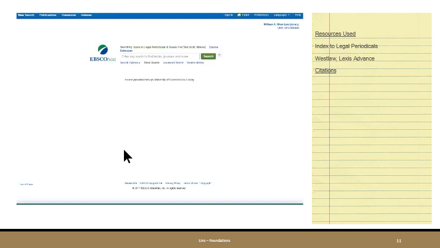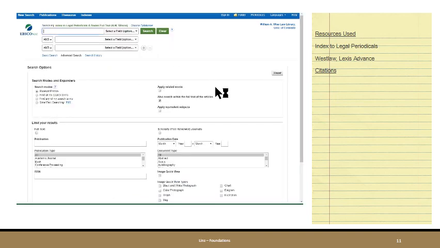When we click on the link, we're brought to the database search interface provided by EBSCO, and we have an option to use the basic search. It defaults to that, in fact, or we can use the advanced search. I recommend using the advanced search. It has a lot more powerful searching options. When we get to the advanced search, what we see is the ability to enter in our search terms. We can connect those using Boolean operators and drop down fields. Plus we have fields here as well we'll look at in a second.